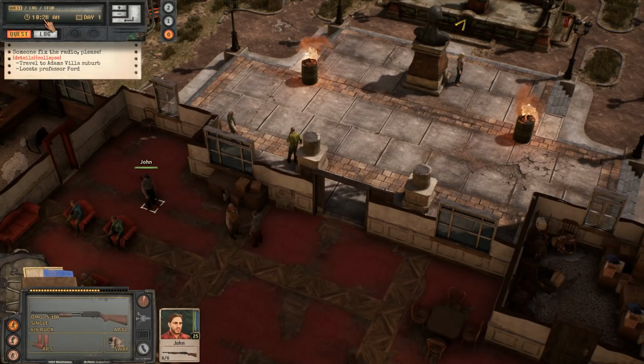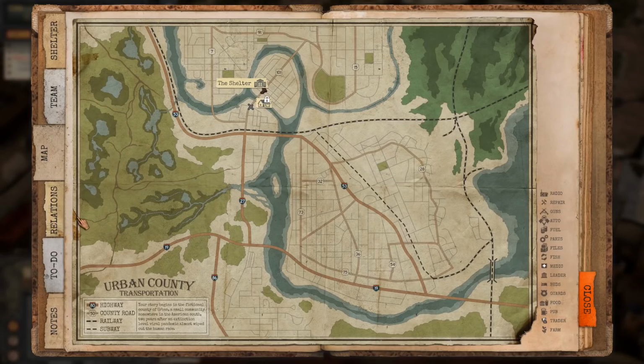This ticks up pretty quickly. I think every 2 or 3 seconds it ticks another minute in-game. During the daytime, the missions are doable. During nighttime, the crawlers or the undead become more active. So try and get your missions done during daytime if you want to have the best chance of survival.